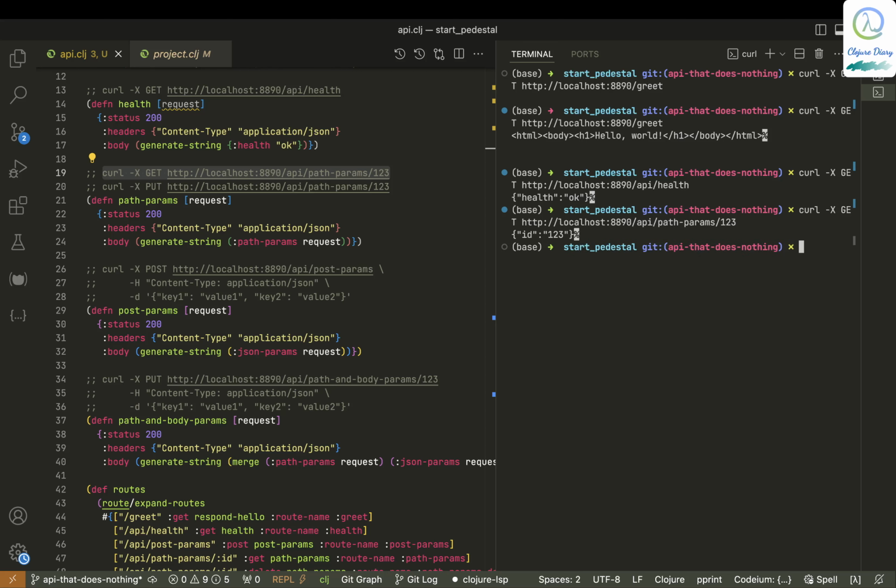So I'm just putting it as a get request and you're just getting this ID 123. Yeah, that's good. And of course, you will get it as a string. Don't think you will get it as a number, okay? In HTTP, everything is string and you need to convert it into a number. And similarly, a put request over here, right? So put request is like this.